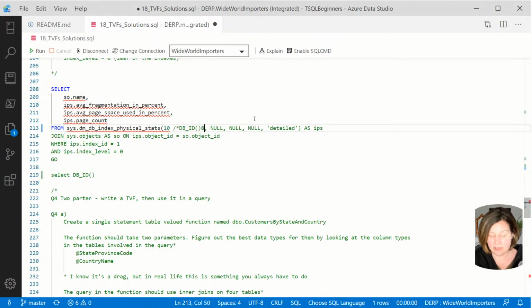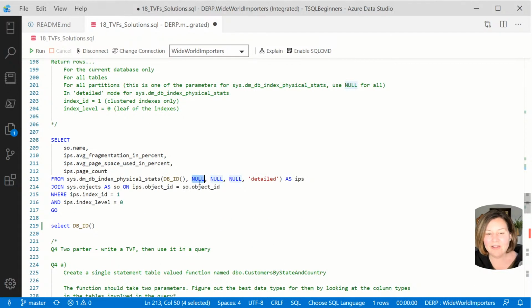That's not incorrect, but if you want to, let's just undo that. You can just put another function into your function call, right? So I can put DB_ID, the function call, what is my current database, right into that itself if I want to. So you can put a static in there or not. So that's database ID. The next one it takes is object ID. And the reason I know this right off the top of my head is that I've used this function more times in my life than should be true.